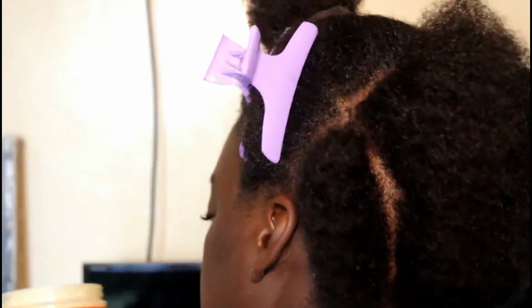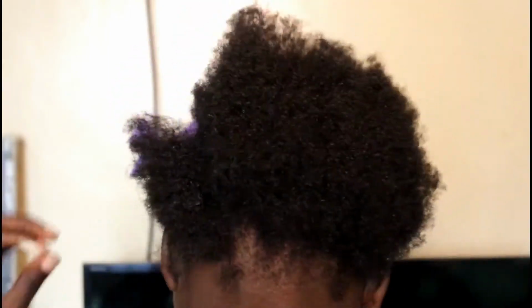My people. So to start off, I'm sectioning my hair, the hair I want to work on. Then I'm applying the cream.